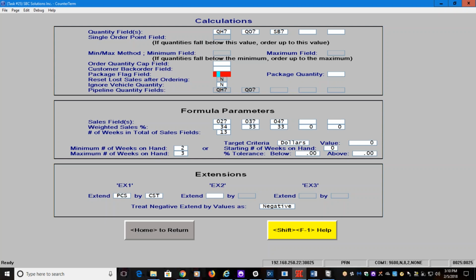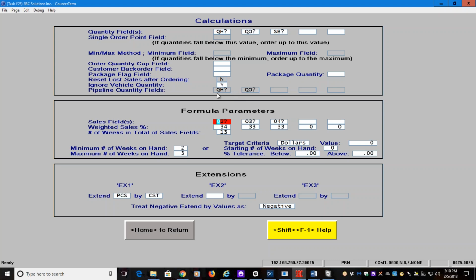When the order quantity is being calculated, if a vehicle quantity field has been defined and populated, the calculation will round the order quantity up to cover vehicle quantity. For example, if the vehicle quantity is 6 and the calculated order quantity based on the formula method is 16, the order quantity will be rounded up to 18 unless this field is set to Y. In that case, it will ignore the vehicle quantity.